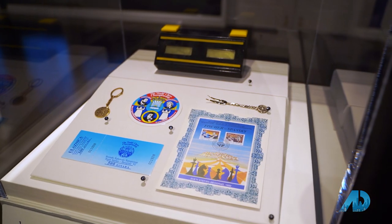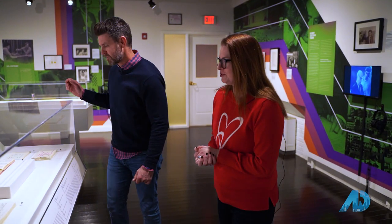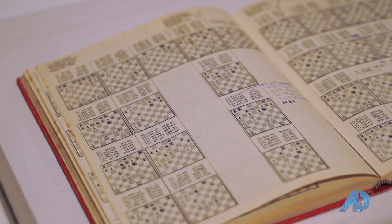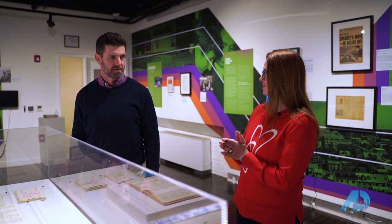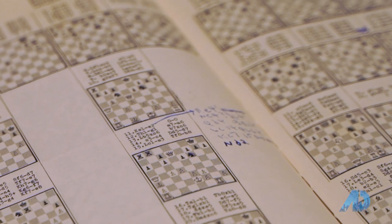We're going to go around and check out some of the artifacts here. This is called the Red Book. They would come out with these books of an entire chess player's chess playing history. This one is all about Boris Spassky — it lists every single game that he played, all of the moves, who he played with, when he played, and where they played. When Bobby Fischer was studying to prepare for their match in 1972, which was the World Chess Championship that Bobby ended up winning, he memorized this entire book. This is his copy and you can see some of his notes in it.